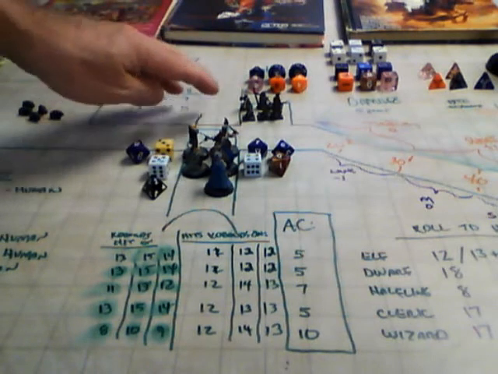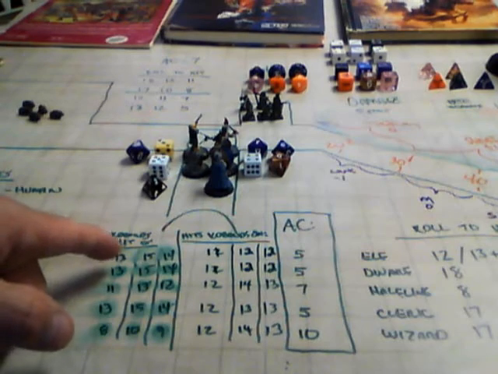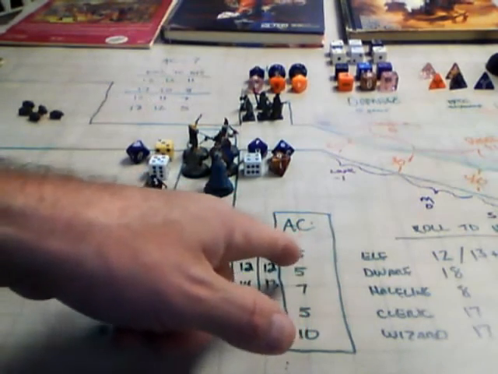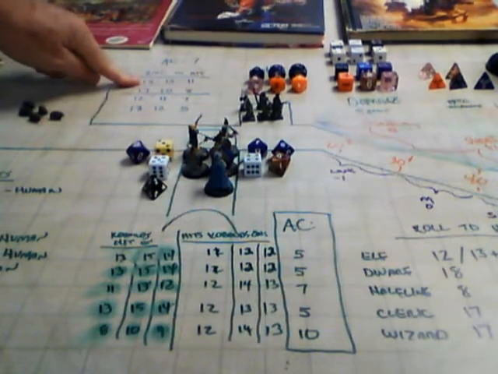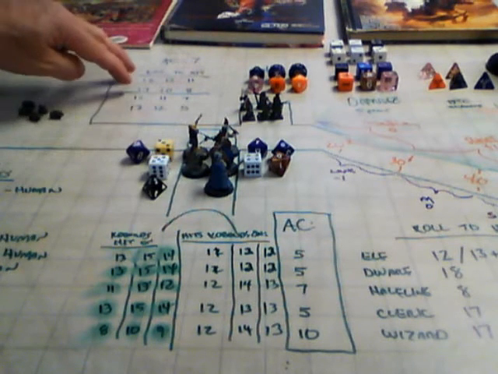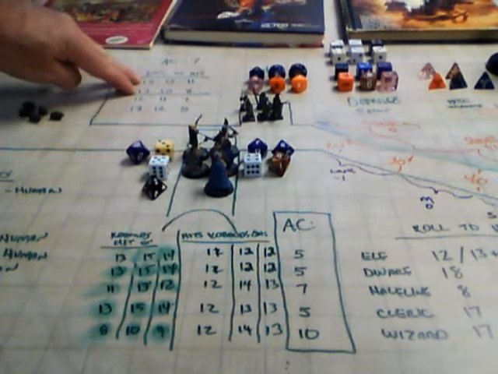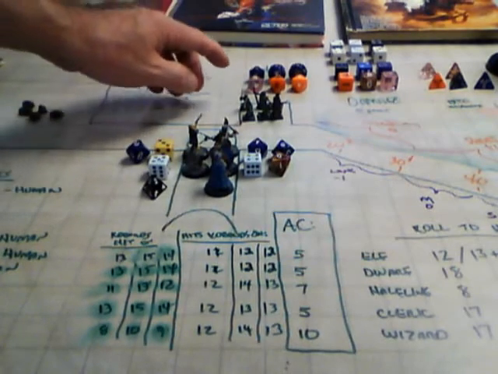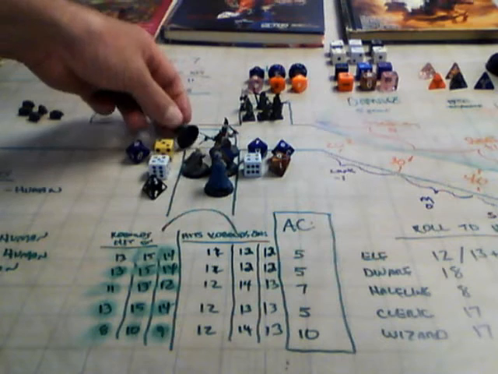On the elf, the kobolds need a 13 to hit. His armor class is a 5. Actually, it's going to be those 2 guys there, so that's going to be an 18 and a 17, and he needed a 13. So both of those hit the elf. They do a total of 4 points of damage. He's got 3 hit points, so he falls.